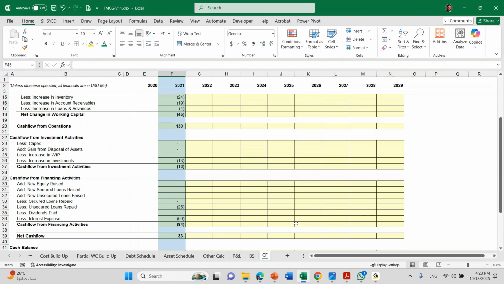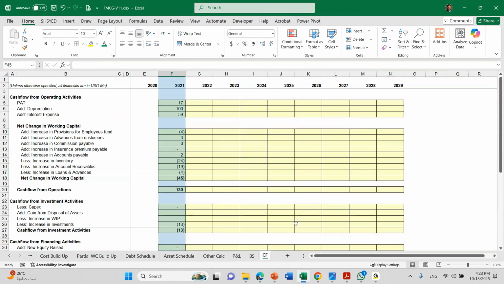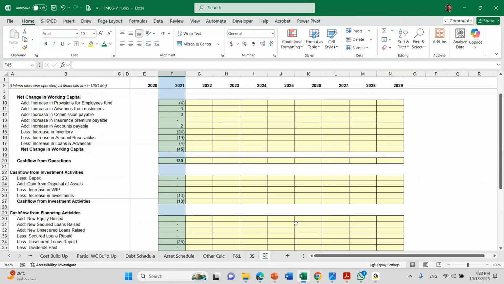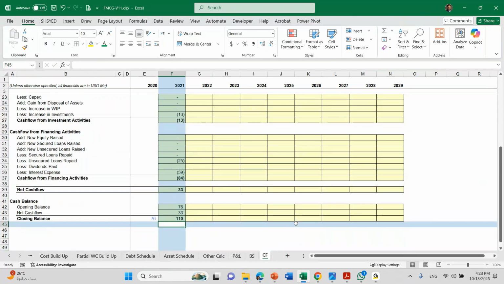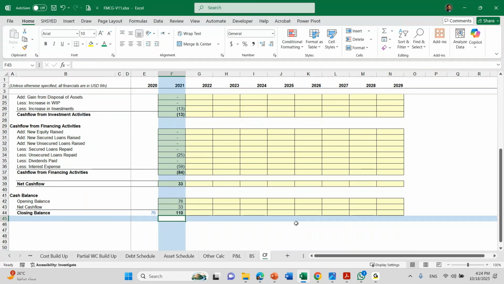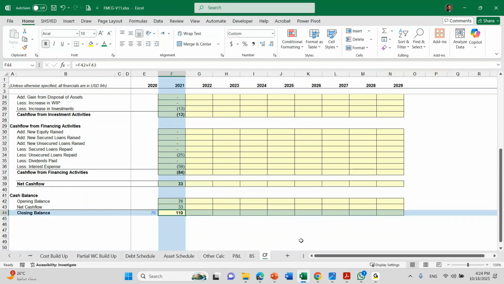I'm just entering the formulas for 2021 because I want to first make sure that the values I'm calculating are correct and going in the right direction, and that my model structure and formulas are correct. Now, how can I confirm that this number is correct or not?